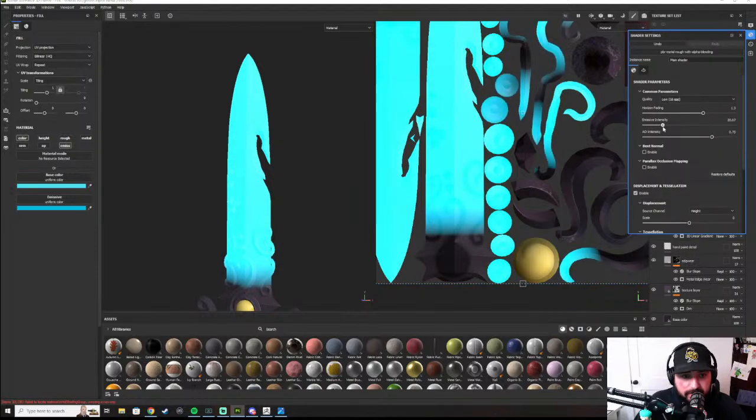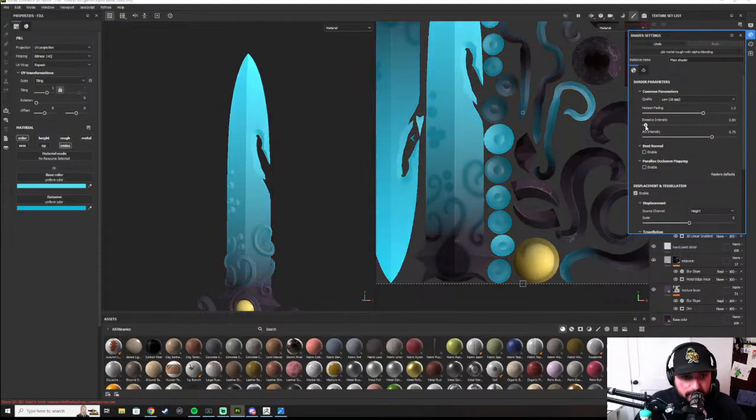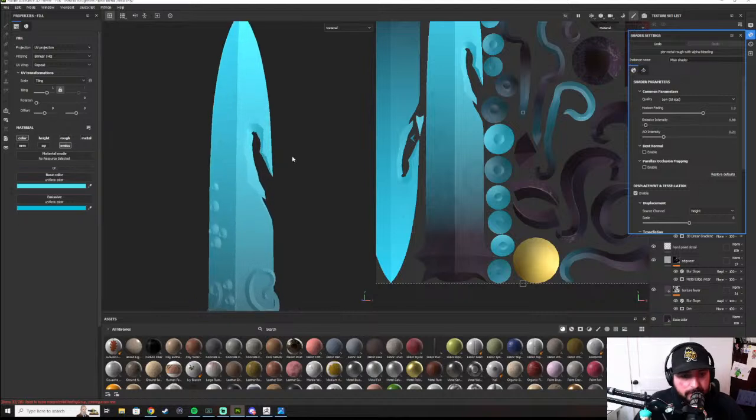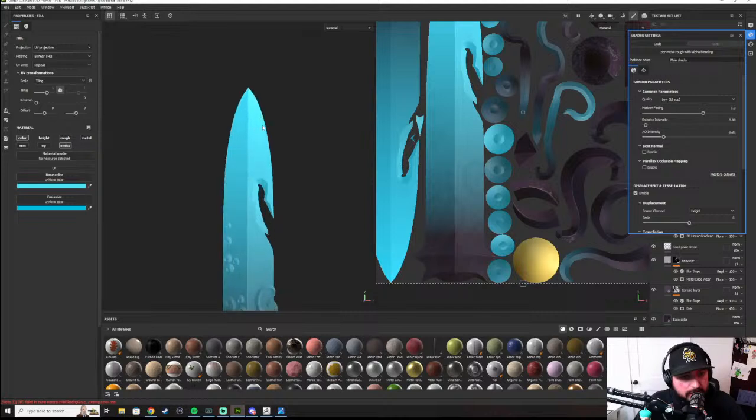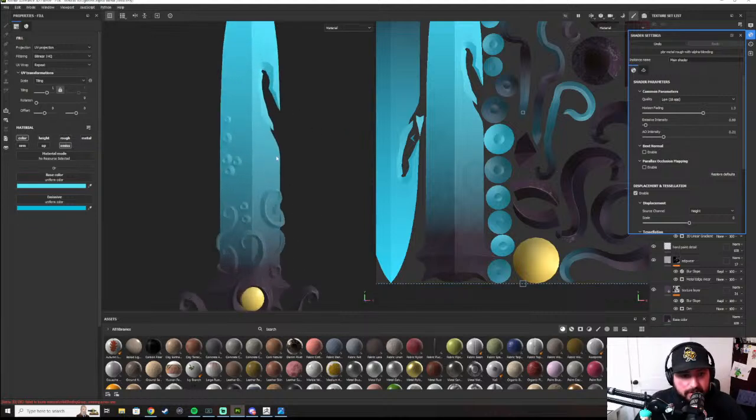So I have that emissive intensity. I can really blow out the screen with that, or I can just give it a little bit of an emissive to help push that feeling, right? So now it's got that emissive quality that we were looking for off of that. The glow is happening.